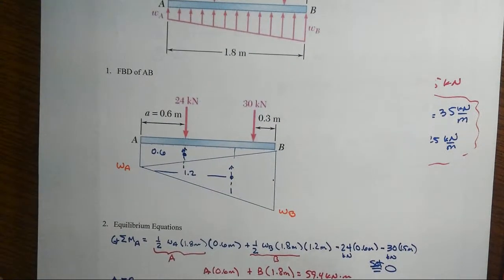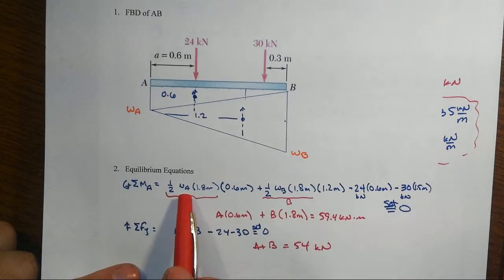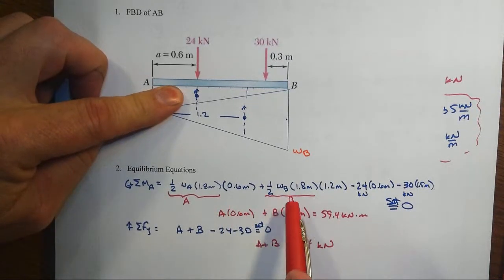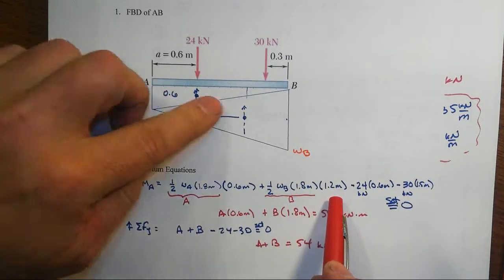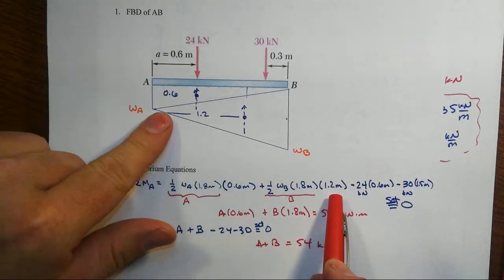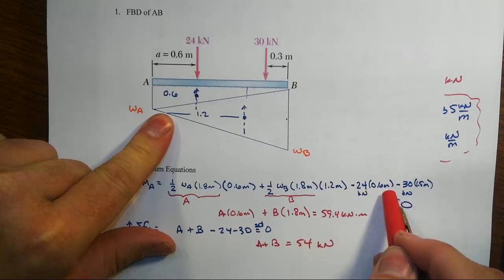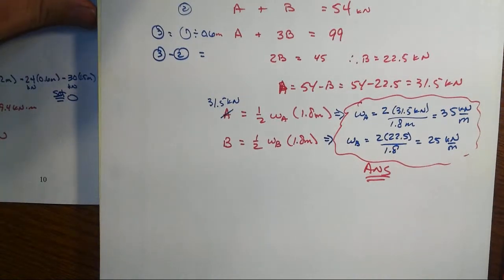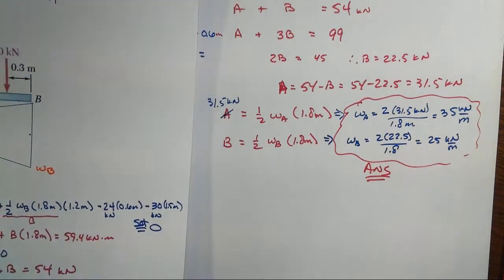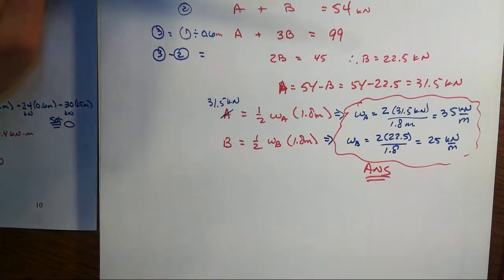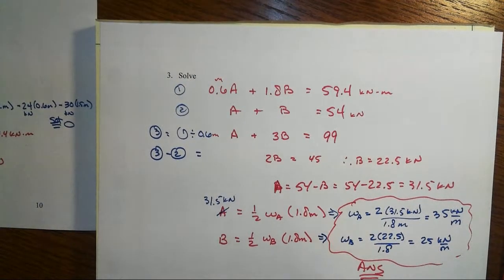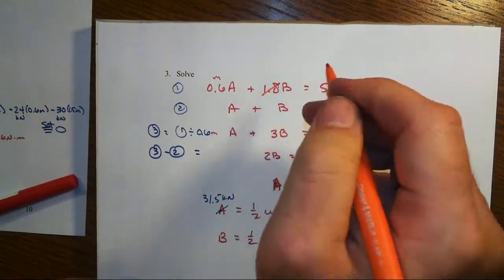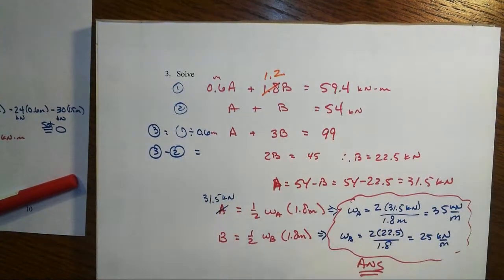So let's double check our math here, right? 1/2 WA times 1.8, that is the whole base, got that. 0.6, got that. 1/2 WB times 1.8 times 1.2, that's doubled. Okay, so that's included there. Minus 24, I have a sneaking suspicion of where I've made a mistake. Nope, not yet. Oh, I do too know where I made a mistake. You saw it a long time ago, and you didn't say anything, right? I know where the mistake is. This is not 1.8. That is supposed to be 1.2.